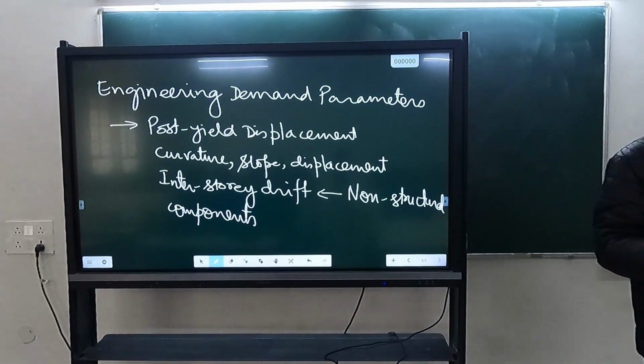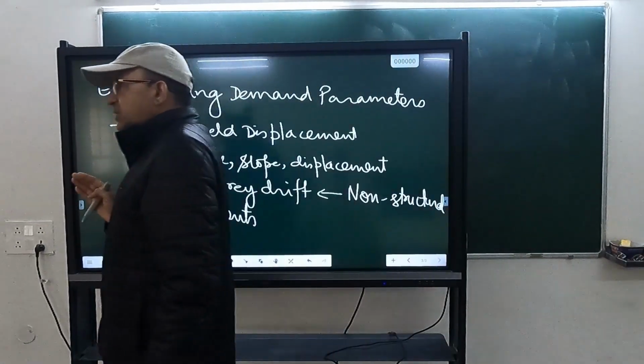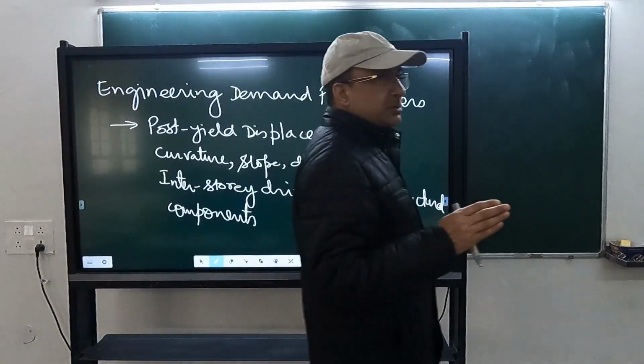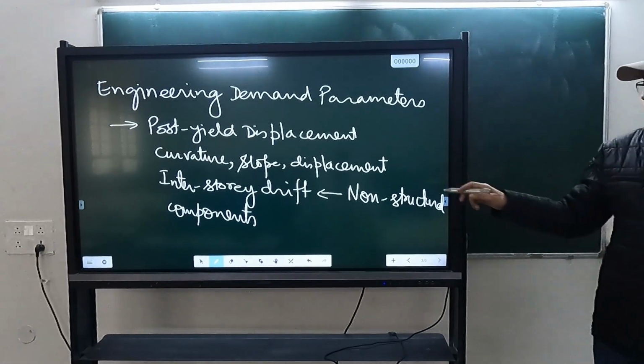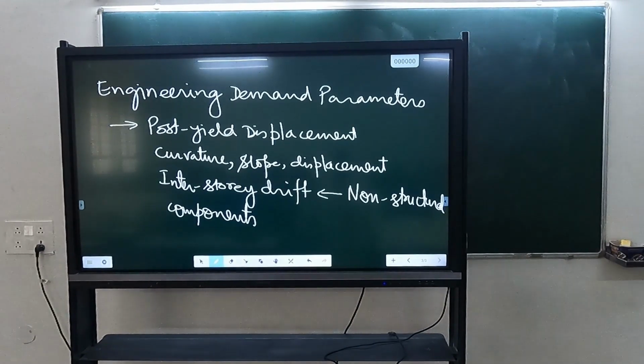Those are not going to be the same for all types of structures. But when we define the performance objective, we have to consider not only the structural components, but non-structural components of the building or structure also. So when we are talking about hospitals, one type of non-structural component which we are discussing is affected by drift, inter-story drift. Because the piping, its behavior will depend on how much relative displacement is occurring between two adjacent floors. That is going to define the damage.